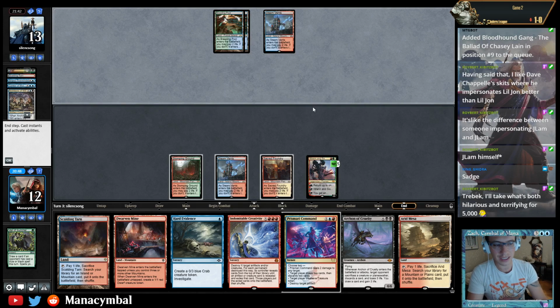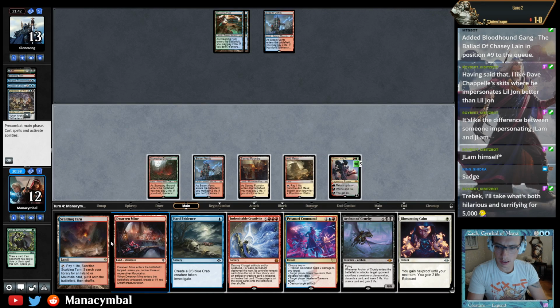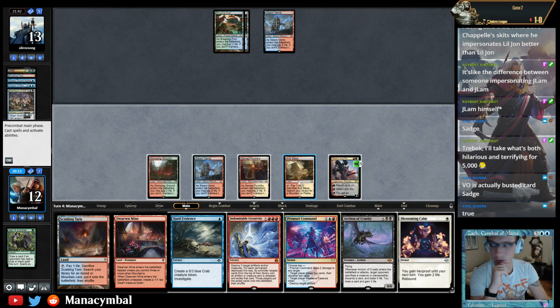No, I should... I mean... It's just so hard to deal with the fact that they're on both. I should have played the Scalding Tarn. It's hard to deal with the fact that they're on Force of Negation and an instant speed way to combo. Well, it's Violent Outburst in combination with Force of Negation that really makes it super difficult to deal with.